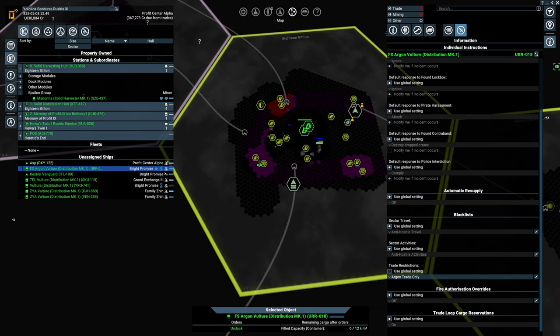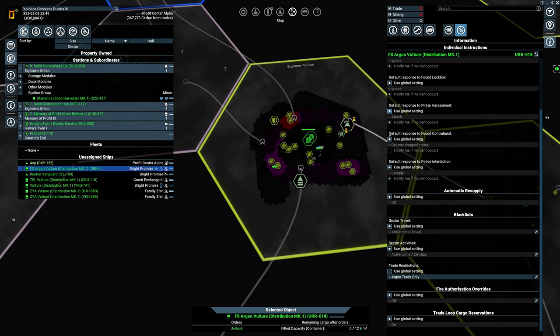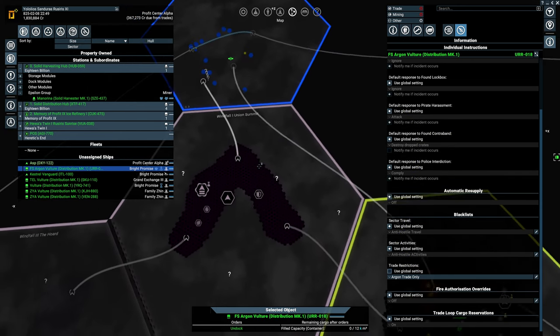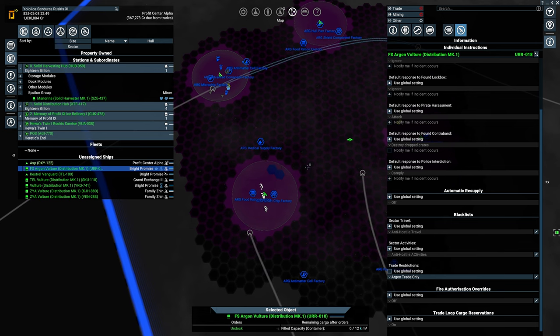So now we can unpause this. He will go to the Argon Federation. It might take him a bit of time to find trade, but we did set up satellites. Those are quite mandatory, in my opinion. So he does always have the updated orders. That's what we need.